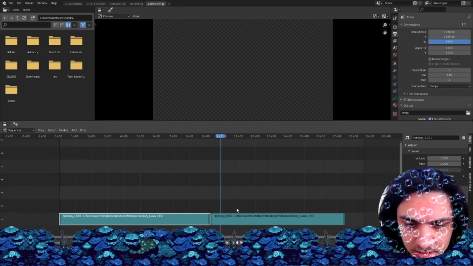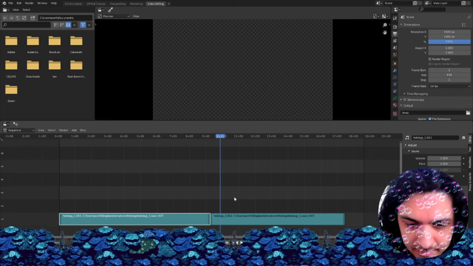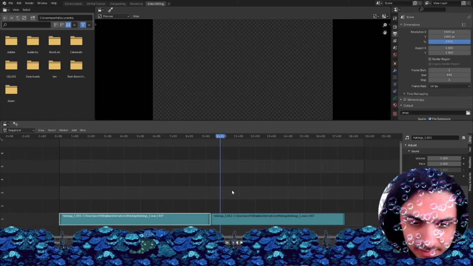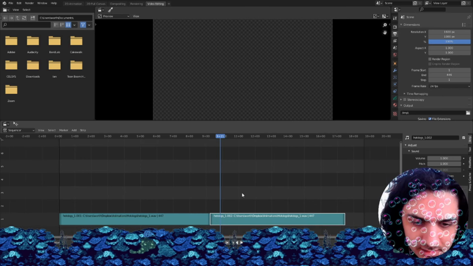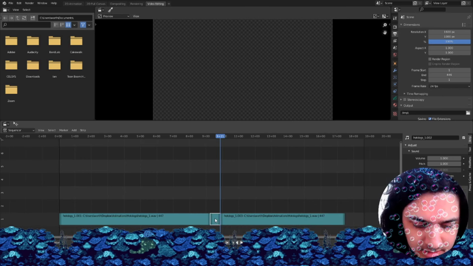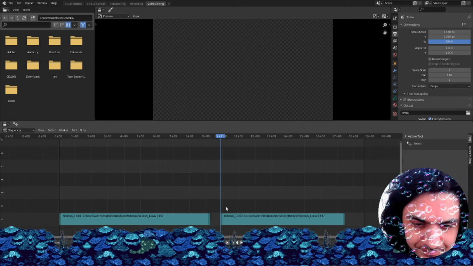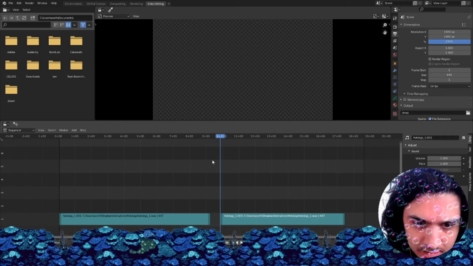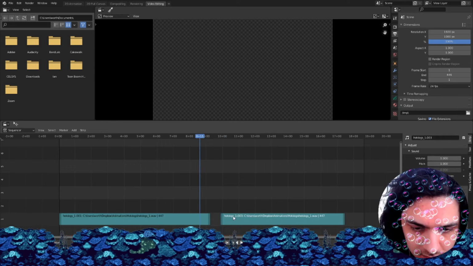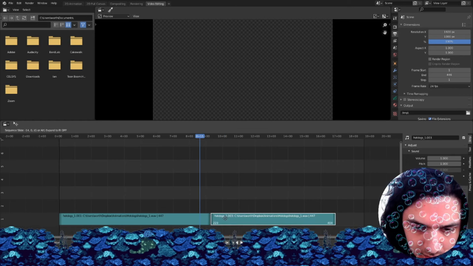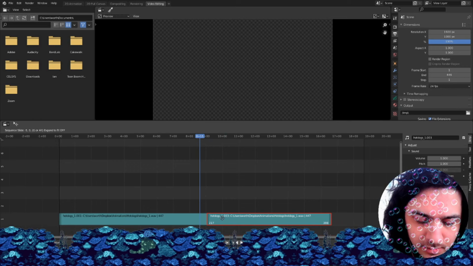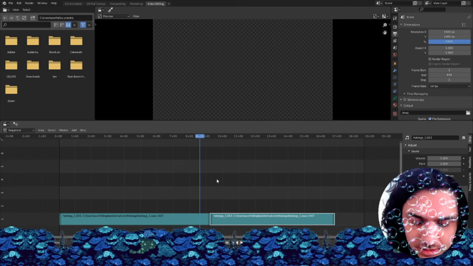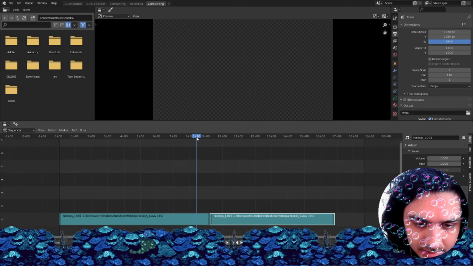And right before he starts talking, I could try and hit K to make a cut. Yeah, that won't work. So you have to select the clip. Make sure that the clip you want to cut is selected. Okay. Then we're going to delete this in the middle with X. Select this again and click and drag it. When it turns red like that, that just means it's overlapping. When you release, it's going to snap to where it's not overlapping.